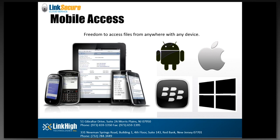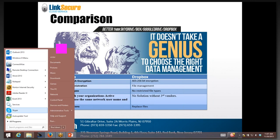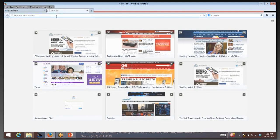Actually, one feature that I haven't seen in the slide yet is security. So let me take you out of the demo and just kind of show you the security. Whenever you want to place our software client on a new device, it actually sends a little text message with the code to your cell phone.